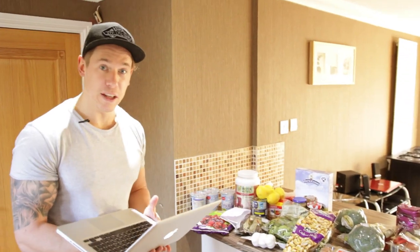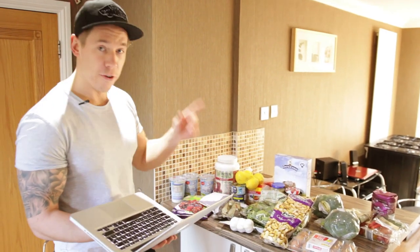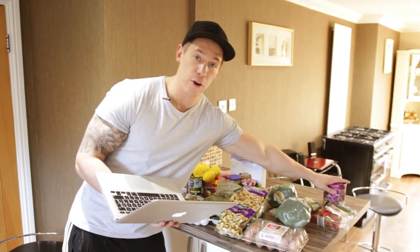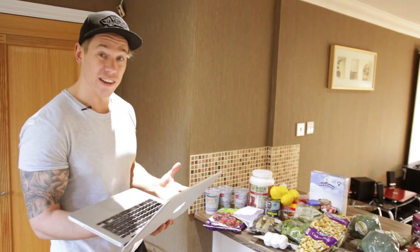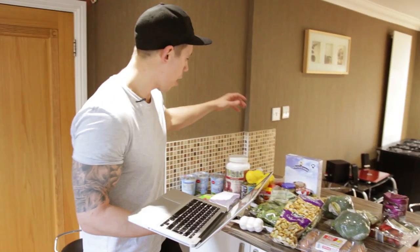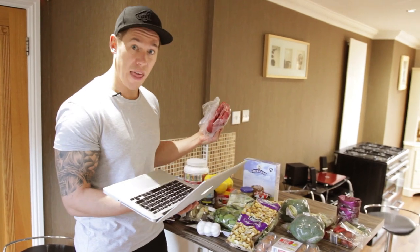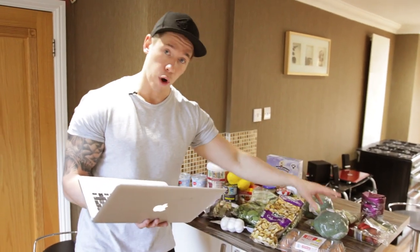For meal three — lunch — this is going to be chilli glazed chicken with basmati rice. We managed to get our chicken from the butchers with Sean — remember, check out Sean for the discount if you're local. We've got the basmati rice, the chillies, and the herbs we need for that recipe. And then the beef and broccoli stir fry — that's meal five, dinner — a low carb meal with plenty of flavour. We've got our beef, we're going to cut that into strips and divide it into our meals for the week, along with the broccoli and our seasonings and herbs.